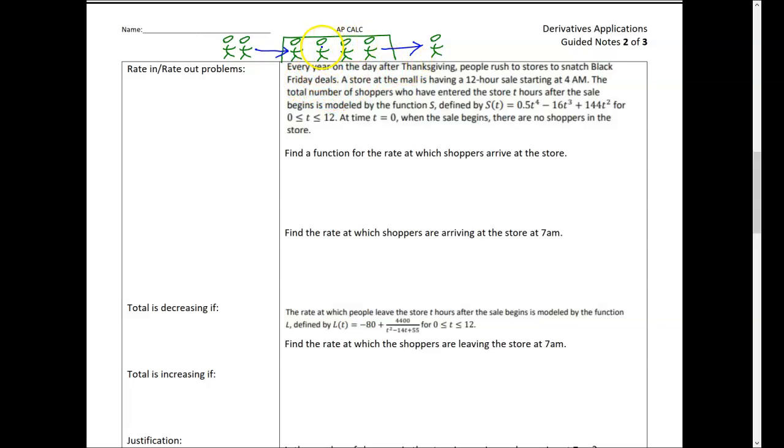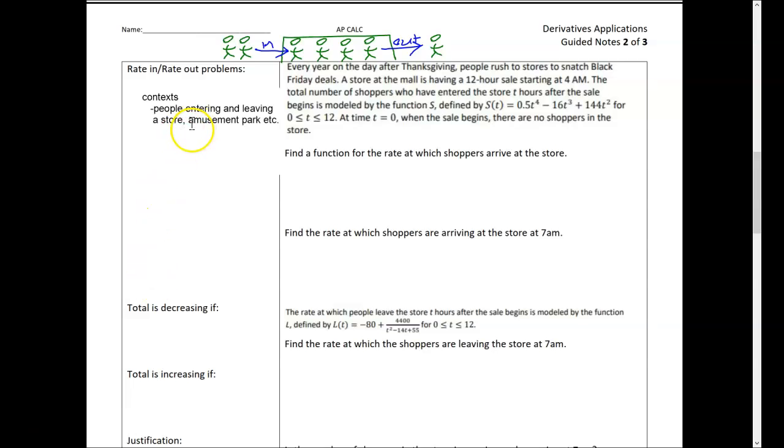And this actually happened to me today, where I had to wait outside the UPS store because of COVID restrictions, right? So the way this works is we have one function that describes people going into the store and one function that describes people going out of the store. So this is a really common context, and there's a couple other contexts we'll see as well.